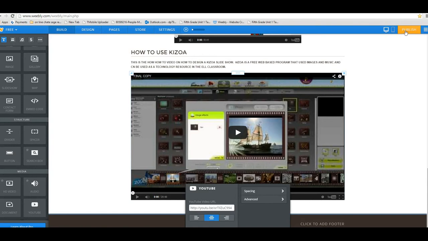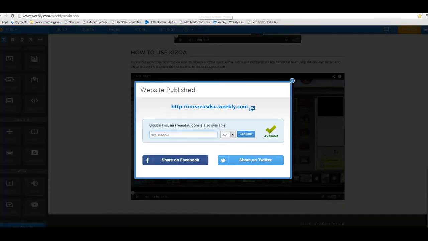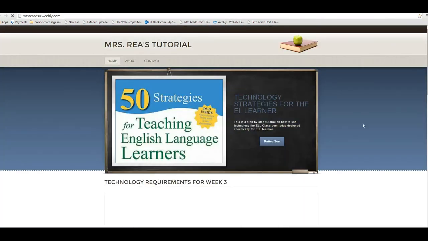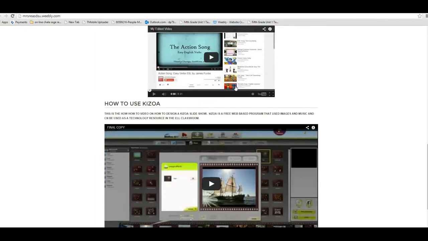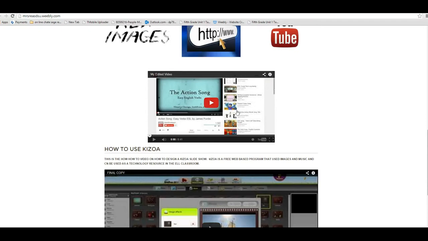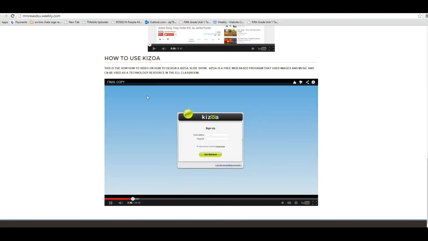Again, we will click publish, and then we will go over to our actual screen, and let's see how this looks now. Scrolling down, here's our first video. Here is the second video. So you're seeing the difference between using the embed code and using the actual image URL. You click on the play button and we don't see anything except for what was on the YouTube video.